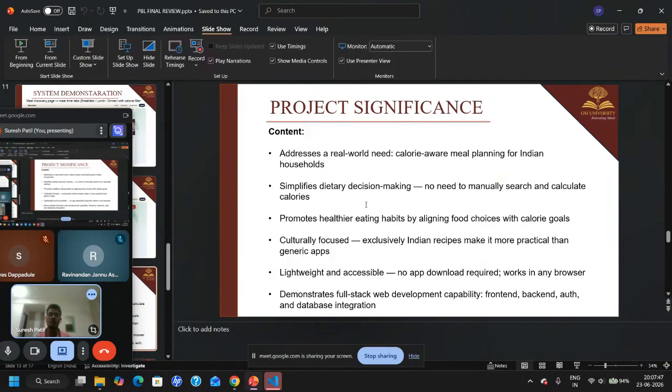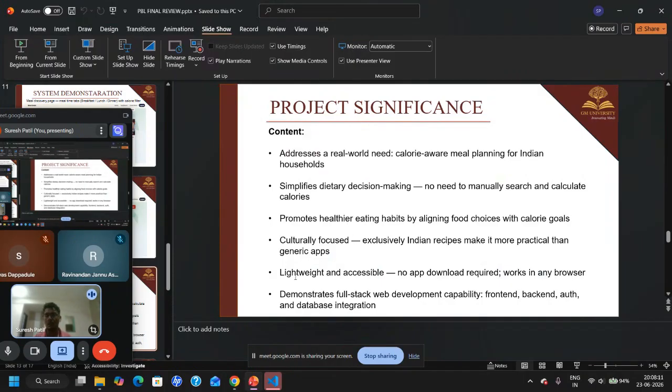Our website will randomly generate the meals and give the calculated calories for them, and it promotes healthier eating habits by aligning food choices with caloric goals and a cultural focus, exclusively Indian.